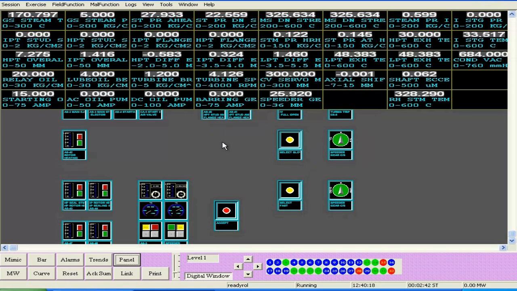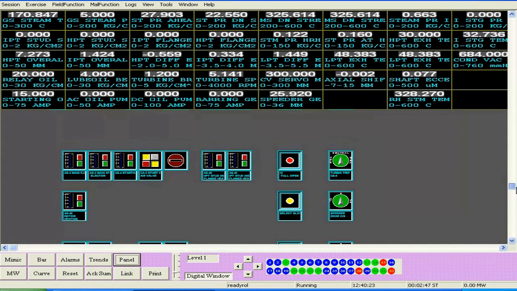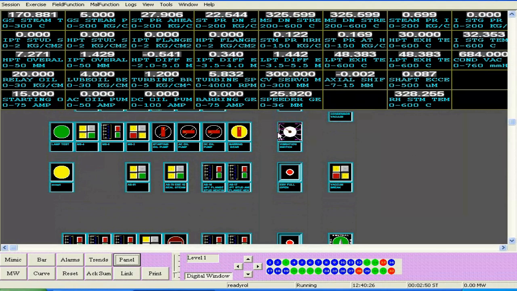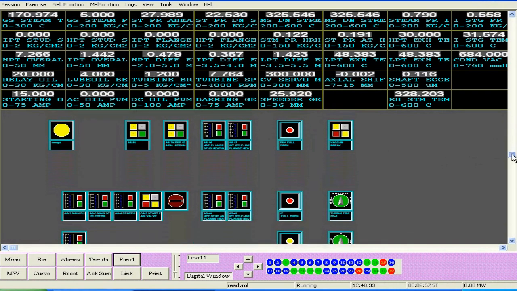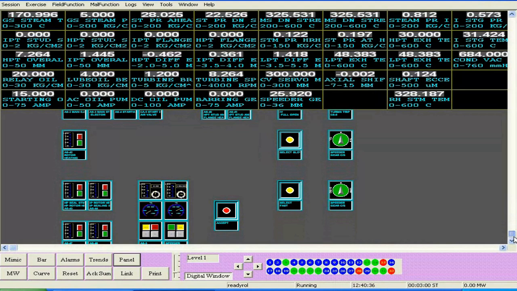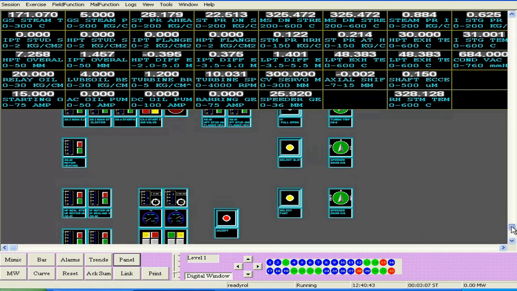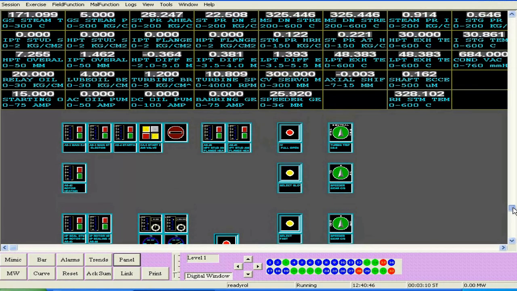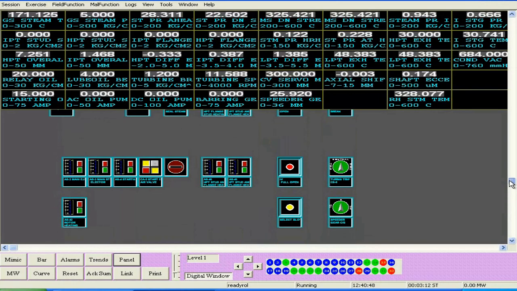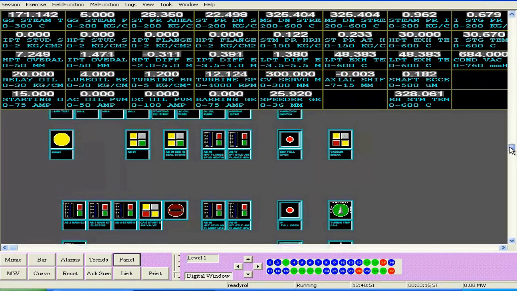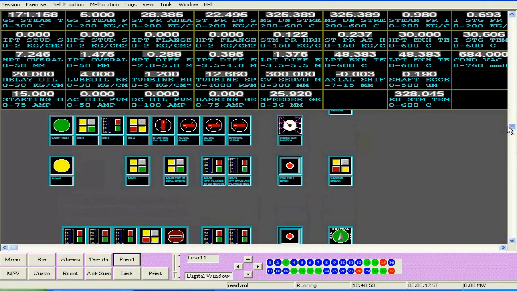Here you see that the turbine speed has increased. It is increased to 5.6 or something like that, and you will also see the bearing gear has tripped. The bearing gear indication is showing that it has tripped. Now we further raise the speed. When we raise the speed, we will open the MS5 valve. It is also on the desk; from the desk also you can open that valve.